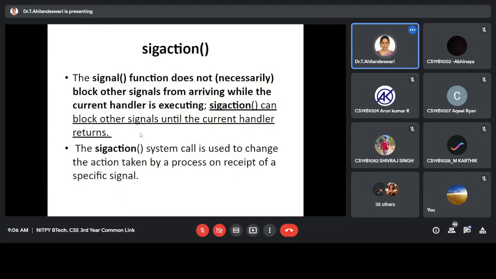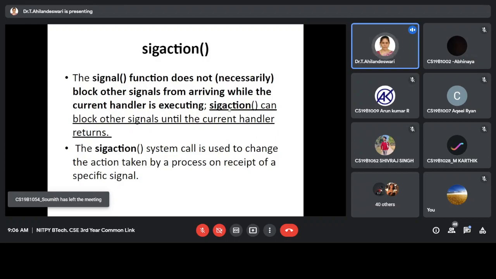Meaning that if you registered a signal to be handled by a process, only that signal is allowed. Other signals are blocked in the case of sigaction. When the process is handling a particular signal specified in the program, only that signal is allowed; if you invoke another signal during the execution of the current handler, the other signals will be blocked.